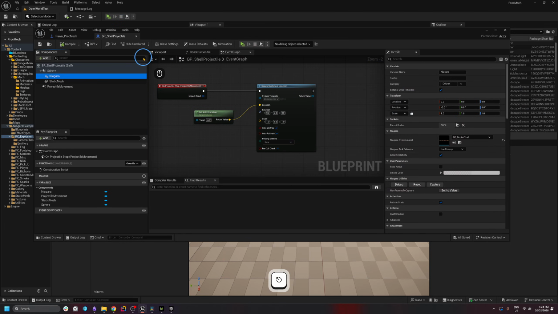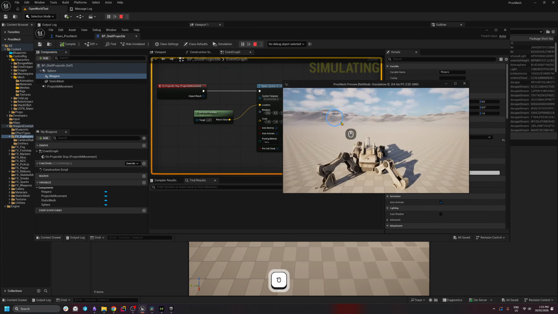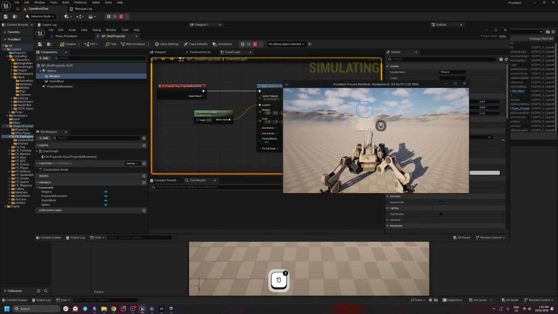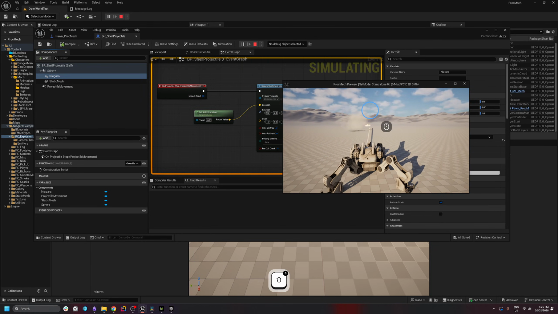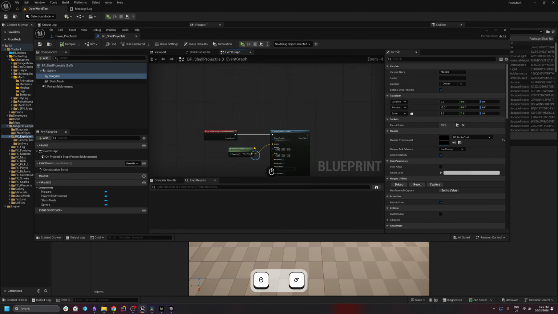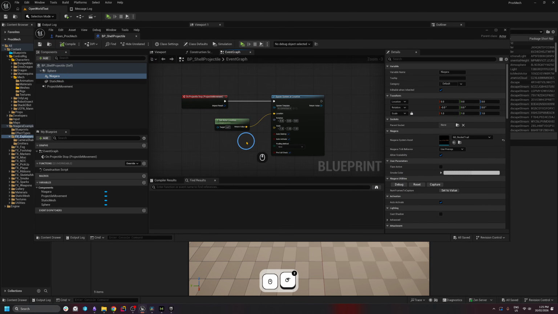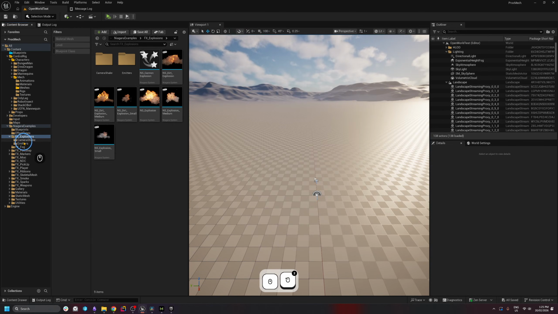And one last thing I want to do is add some camera shake for when those explosions happen. But I don't want it to just be happening instantly, where I'm shooting really far away, waiting 10 seconds, and then bang, and then it instantly hits me. I want that delay and that feeling of power and distance. So to do that, I'm going to have to do a few different things. Firstly, I'm going to have to go into my camera shake folder.